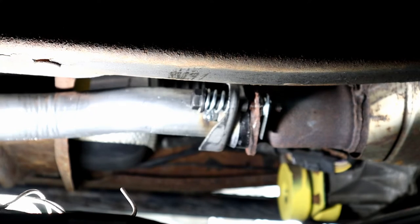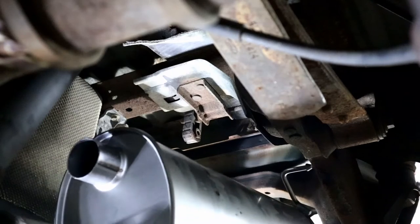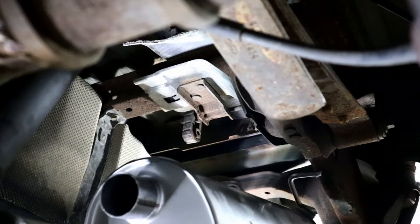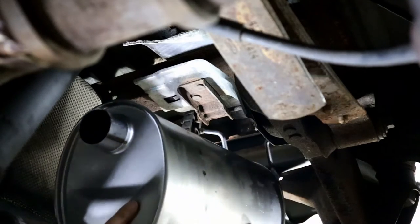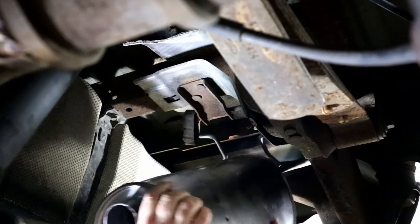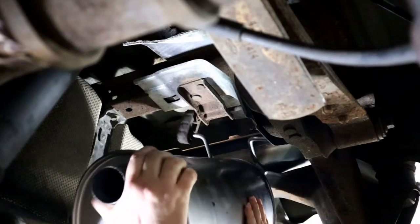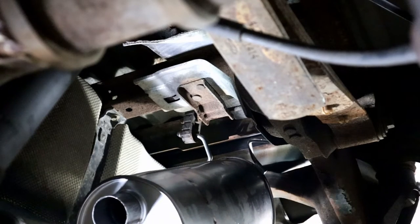Alright. Now I'm gonna do the muffler. This is gonna be fun. Okay. I'm going to open it up there, and I'm sticking it in that hole. Good. It went in.